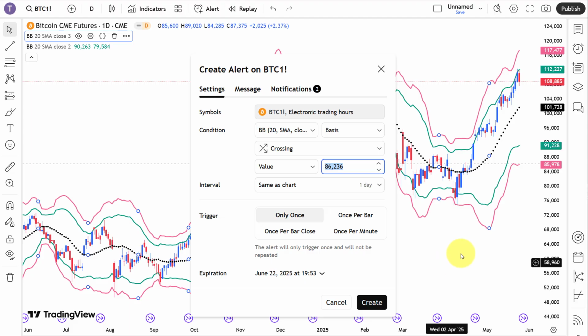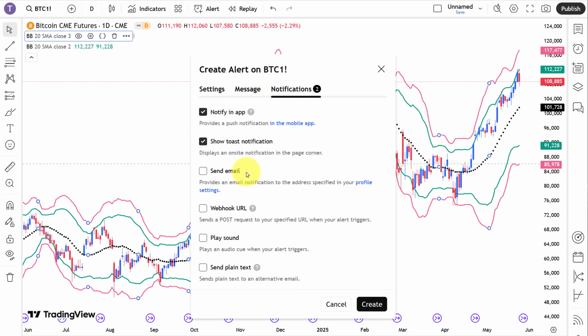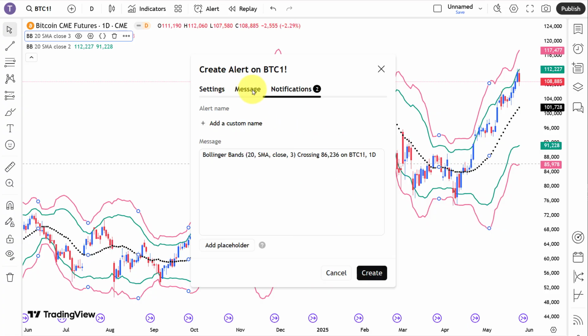And if the price comes down and hits that, it can send a notification by email, or it could play a sound on the screen. This toast notification is a little pop-up in here. It'll make a sound, a little pop-up, and say what the alert is from. And you can change the message. You can put a message in here.